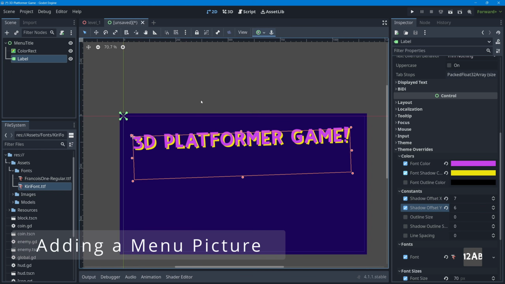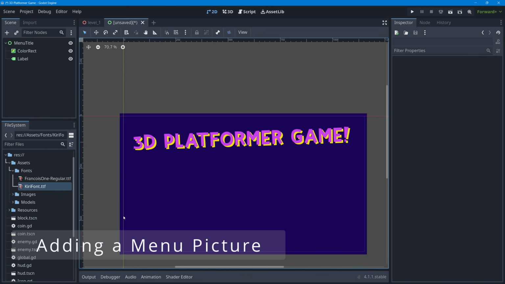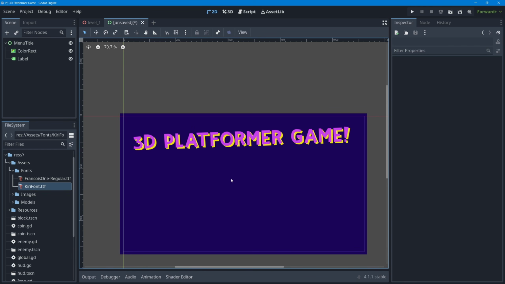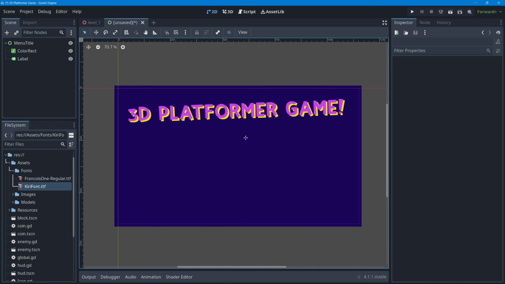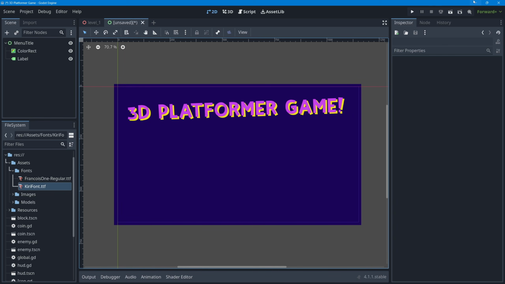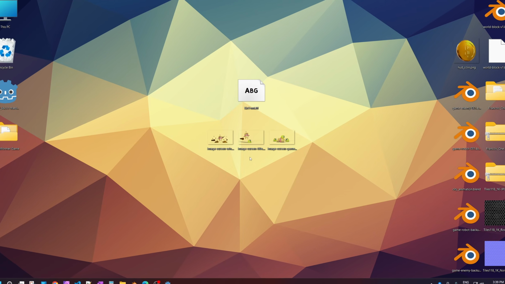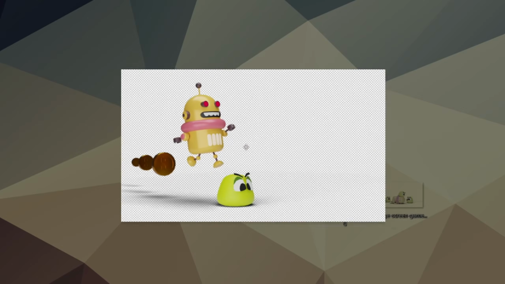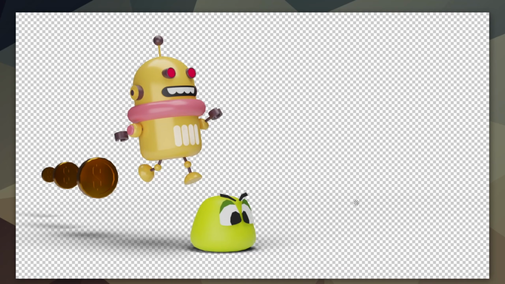So on this menu screen, this title screen, I want a picture of my robot and the main game characters, so my player, the human playing my game, knows what the game is all about. The easiest way to do that is to actually just have a rendered out picture of whatever you want on the title screen in a picture format, like a PNG picture file. In my case, on my desktop here, I have 3 pictures. One of them is for this title screen. This is it. It has a checkerboard background, of course, because it's a PNG with transparent areas, so it'll work nicely in a game engine and be transparent and not just a big white rectangle, which wouldn't be good.